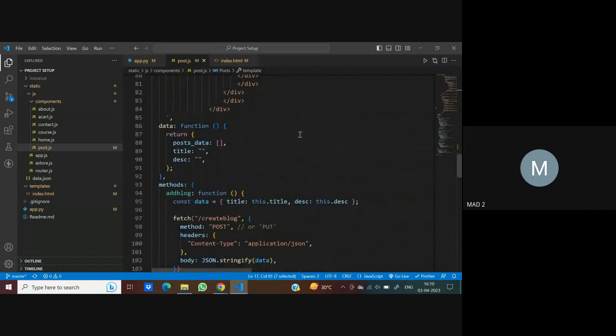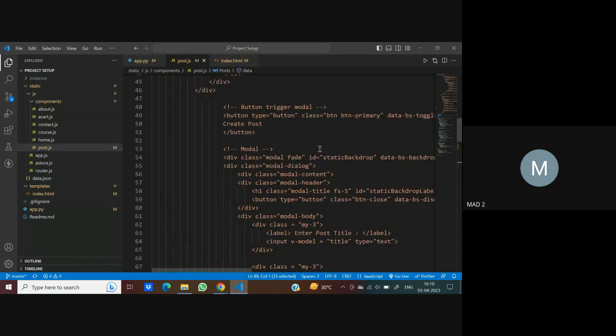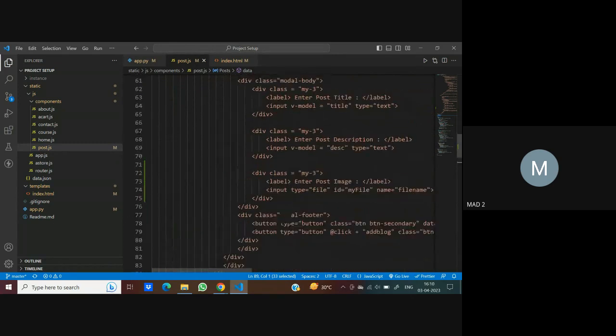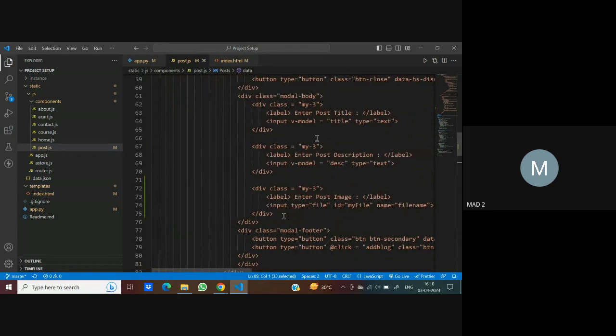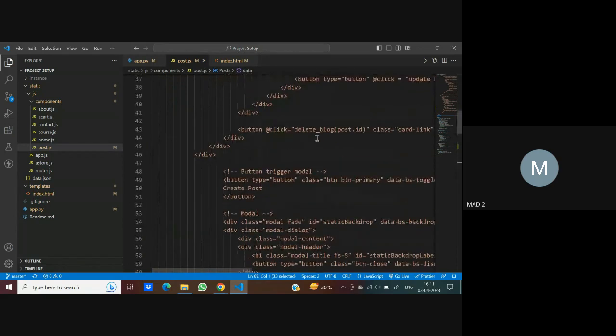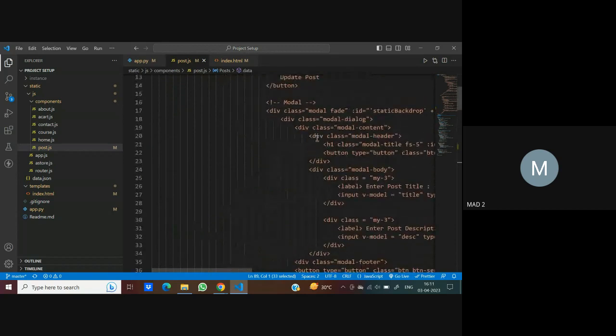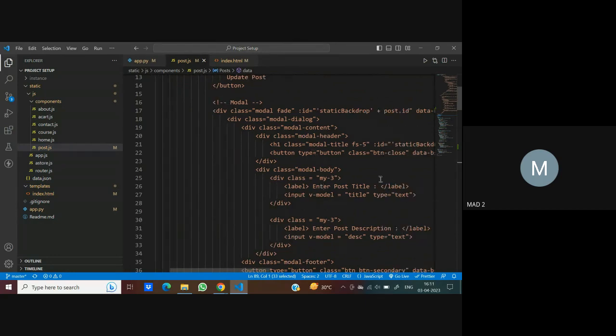All right, yeah. So I wanted to mention that I have been using the same variables, that is title and description, even for the update functionality too. So we created these two variables for adding to the model that we are using for adding a new card. But since I'm using the same variables, whenever you click on the update button, the values in the input boxes for the update card will be the same as what you would have entered in the previous add operation. So for that, you can either remove this value from the input text box, or you could even create two different variables.